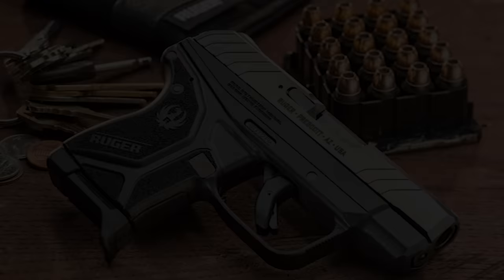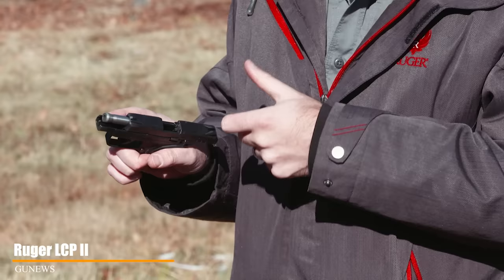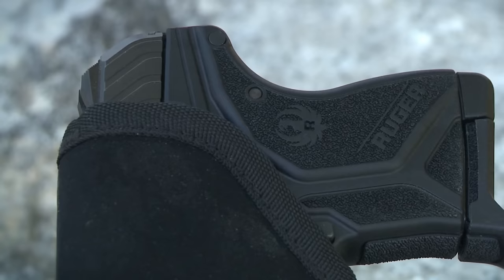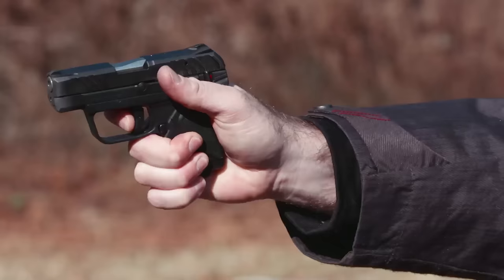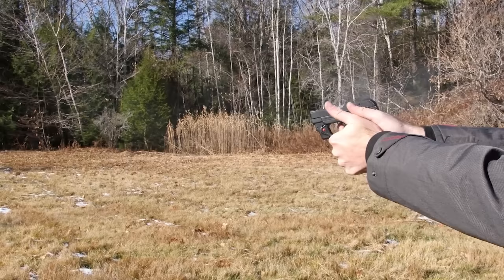Ruger LCP-2. Sometimes you just have to go small, and of the little guns, the Ruger LCP-2 is a winner. The LCP-2 corrected all the shortcomings of the very successful LCP by improving the sights, converting to a striker-fire type trigger, and providing slide lock on the last round. The beauty of the LCP-2 is its diminutive size and weight. If you can't hide this gun, you can't hide a gun. Yes, it's just a .380, but modern defensive .380 ammunition is better than the 158-grain round-nosed .38 Special loads that were once the standard for law enforcement. Another advantage is how easy it is to cycle the slide, which can be a big issue for older people and women with low hand strength. The LCP-2 is also quite affordable.